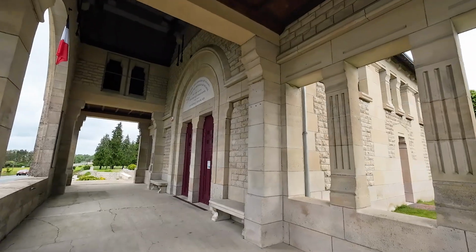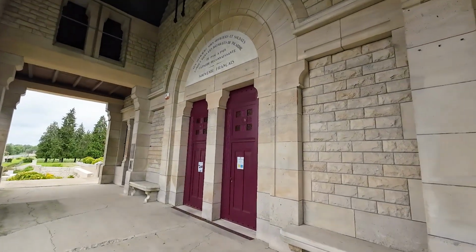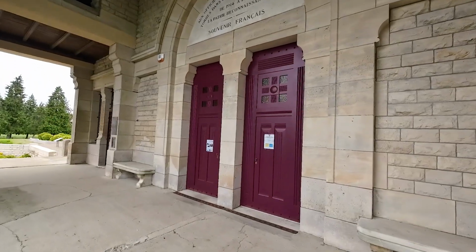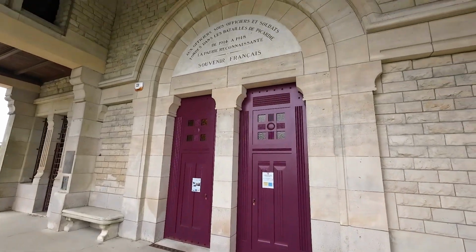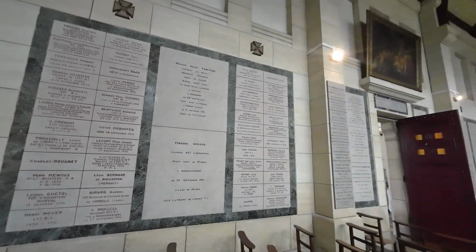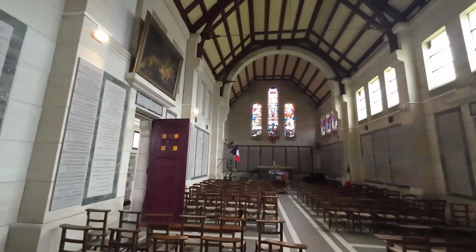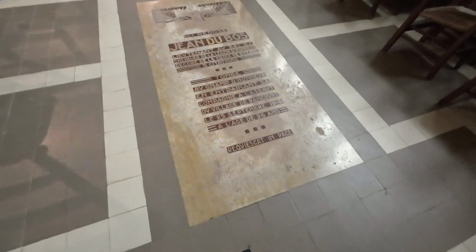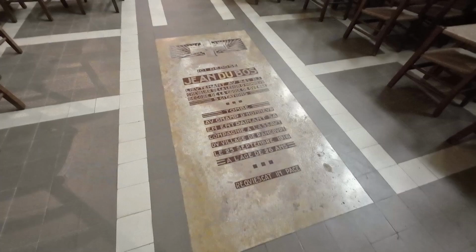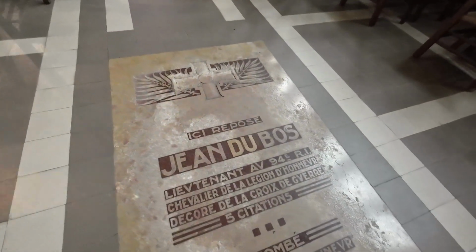So the access to the chapel was a little limited. The doors were actually locked when I first approached it, but there was a lovely lady who let me in and showed me around. I didn't want to take too much of her time, so I didn't film inside, hence the voiceover here. So as we mentioned, the chapel was built by the Dubos family in memory of their son Jean, who was killed in this area in September 1916. The plaque in the floor commemorates him, and on the wall surrounding his plaque are the names of missing soldiers.